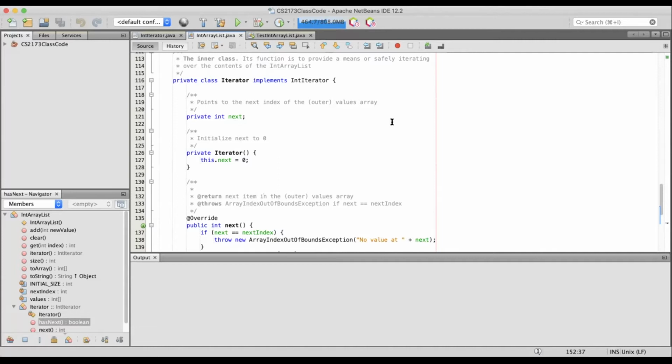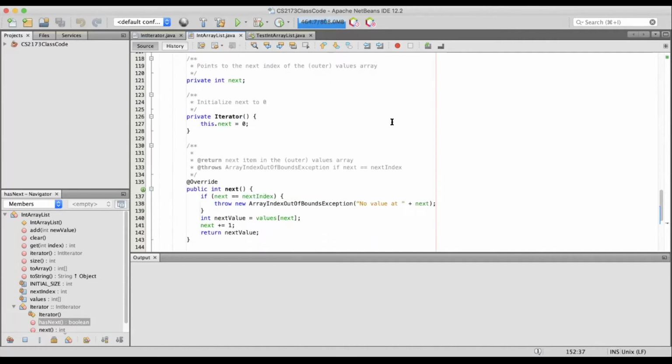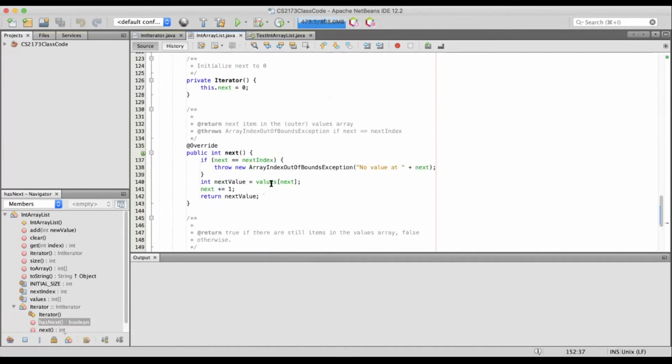Now the thing is that an iterator, for it to do its job, has to be able to access the actual data that's in there. In this case, since we were emulating an array list, the data was contained in an actual array itself.